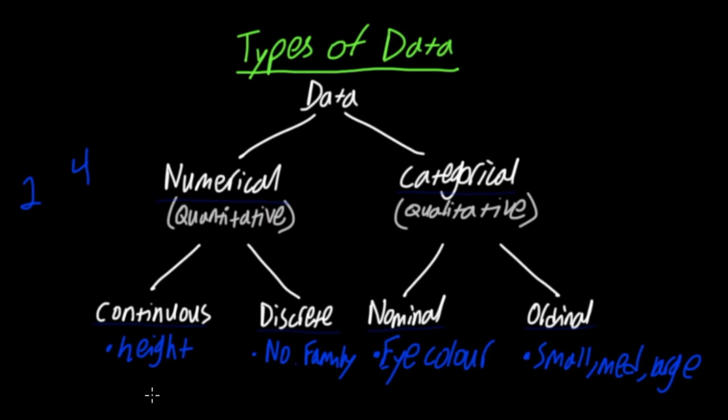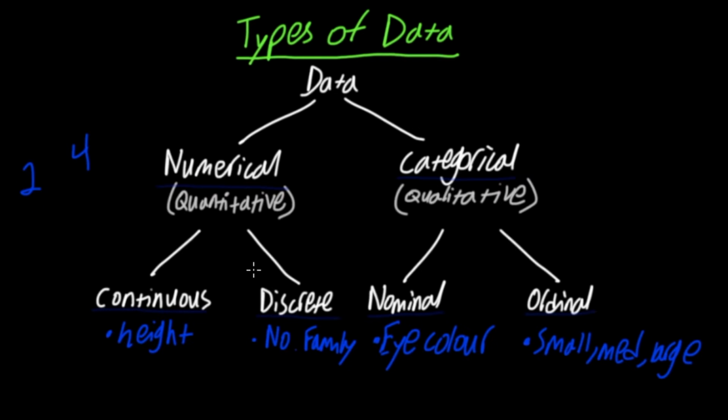One thing I would recommend is copying this down just into your notebook or somewhere where you can quickly look at this chart and follow the steps. So first of all, is it numerical or categorical, and then is it this or that? That's pretty helpful until you can get these down into your memory. But to finish, let's look at 4 examples and see what type of data they are.